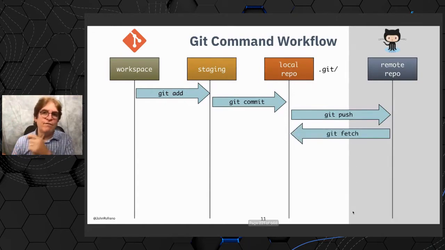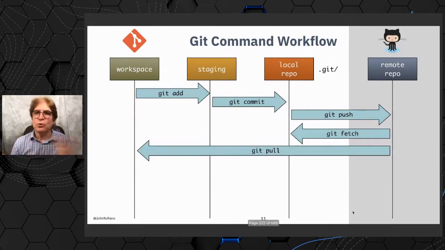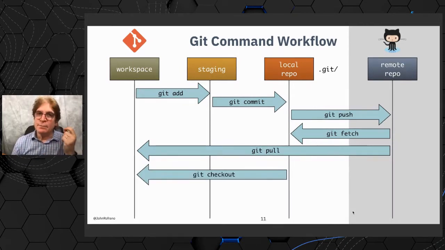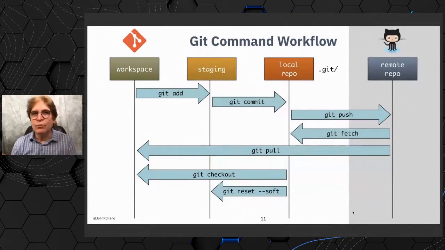Then you can fetch to just your local repo to see what changes. It doesn't change anything in your workspace. If you want to change it in your workspace, you do a pull. A pull will do a fetch, so I almost never fetch unless I'm refreshing from an upstream. But you do a git pull, and that pulls stuff down to your workspace. If you make a mistake, you could do a git checkout. It will get the copy that you last committed from your local repo, and it will pull that back out into your workspace. And then you can do resets.